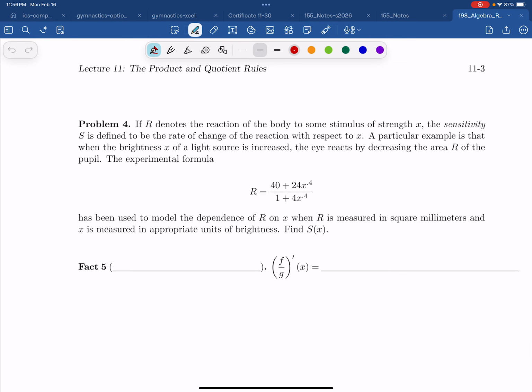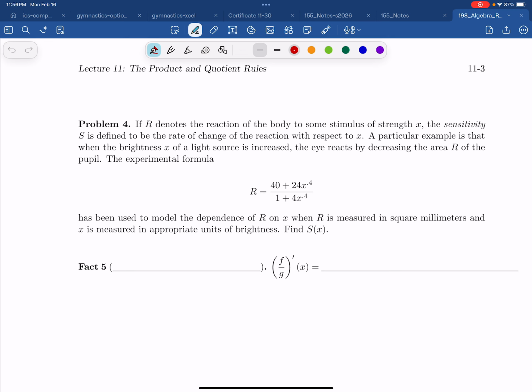We now learn the quotient rule. Remember, before we learned the product rule to handle derivatives of products, which we couldn't just take before. Turns out the derivative of the product is not just the product of the derivatives, it's something a little more complicated. Well, the same is true for the quotient rule. Turns out the derivative of a quotient is not just the quotient of the derivatives. You can't just do the derivative of the top divided by the derivative of the bottom.